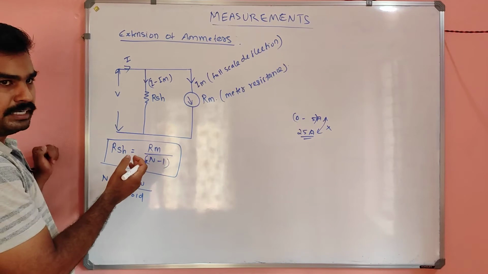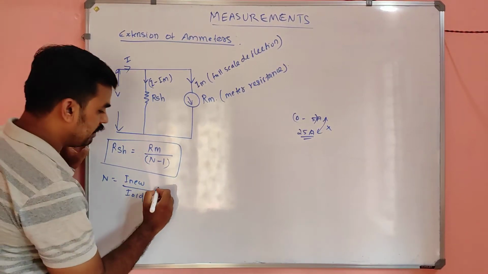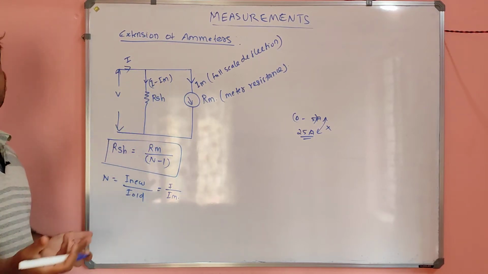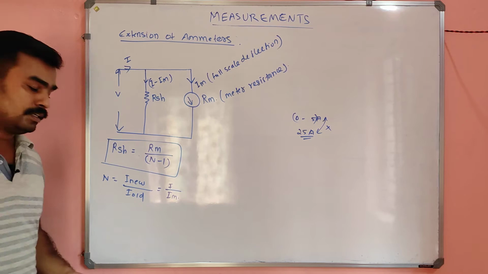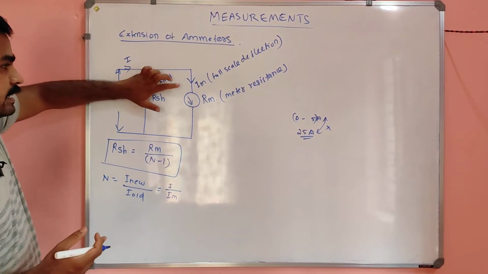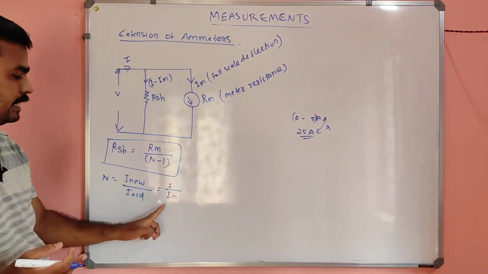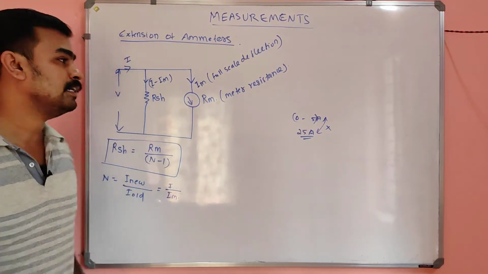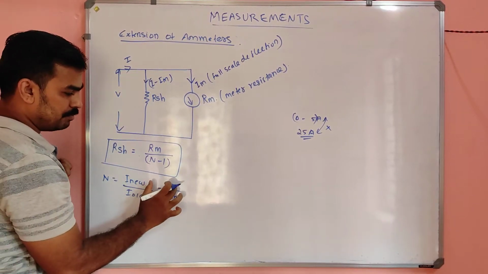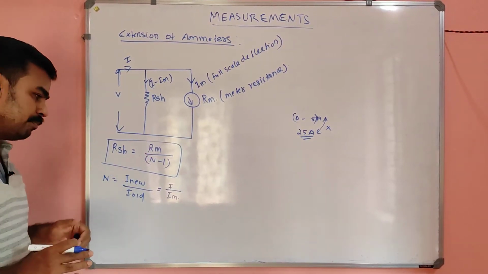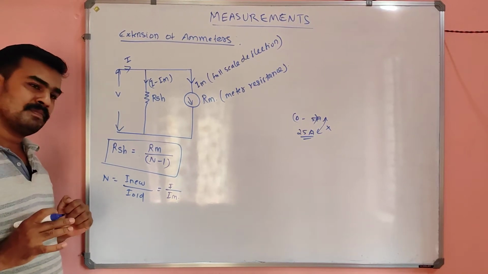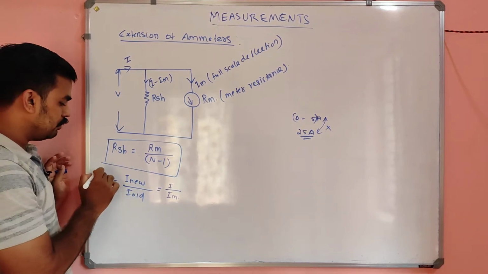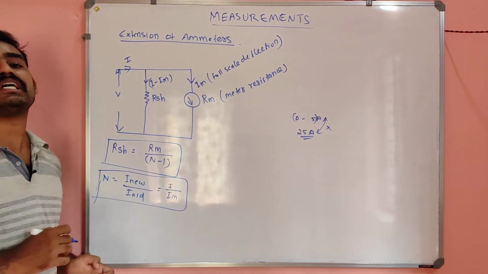I new is simply I. So I can write I divided by I old, which is nothing but Im. The old value of current is what we already measured without extension, without this shunt resistance, and it is called I old. And if you insert the shunt resistance, we can measure a very big value of current. That very big value is I. So I new by I old is equal to I by Im, and Rm is nothing but the meter resistance. If you know these two equations, you can directly go for finding the shunt value.